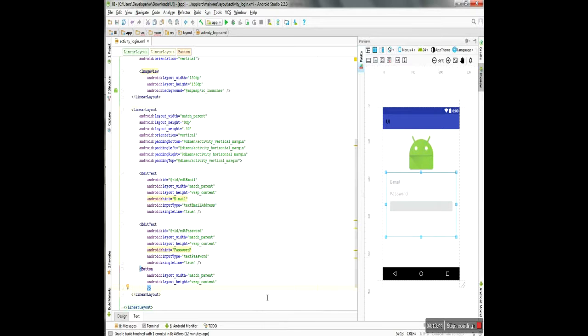Add one attribute, which is text. It is login, and I will also add the id btn login.